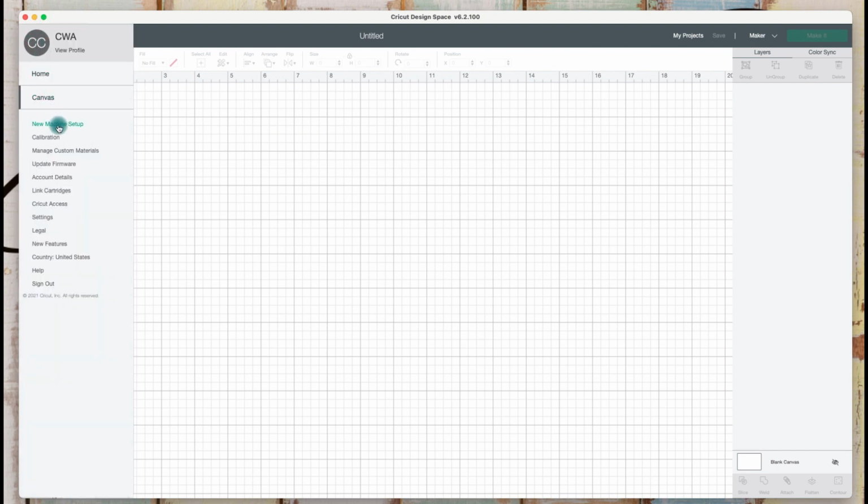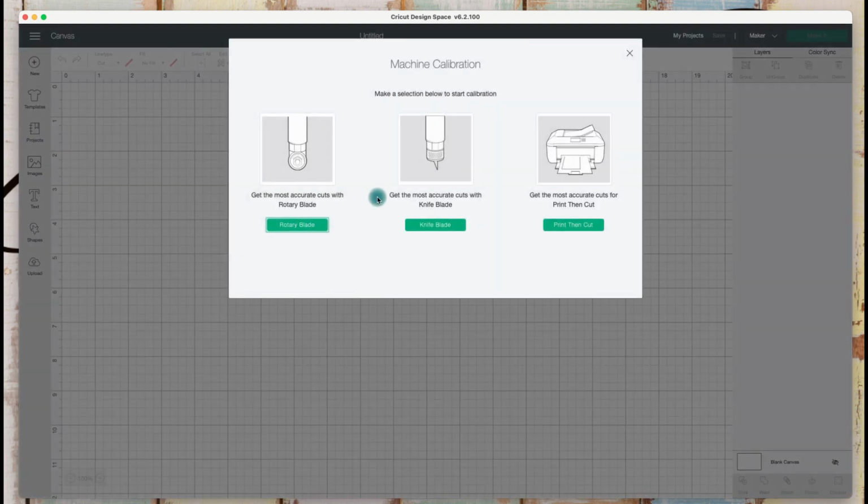Next, we just went through that new machine setup. Calibration. Let's talk about calibration. When you open up calibration, for your Maker, you're going to have your rotary blade, your knife blade, and print then cut. If you're on a Joy machine, you won't have this.